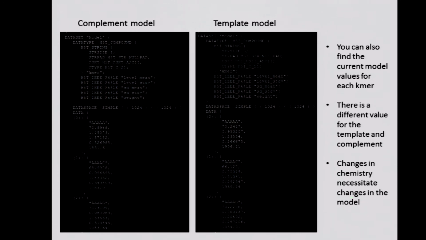Now, changes in the chemistry, which happen often, though not as often as they used to, necessitate changes in the model. So you can't use these values on, say, MAP 0004 chemistry. Right now, we're on MAP 0006 chemistry. There are slight differences in the concentration of the buffers, in the way the flow cell is constructed, the nature of the proteins, different things like this that are all going to necessitate slight changes to the model. So if you're an algorithm person working with this data, make sure you're keeping up to date on what the current model state is.